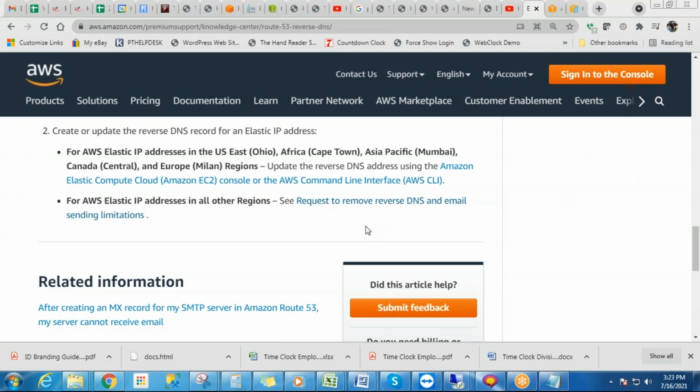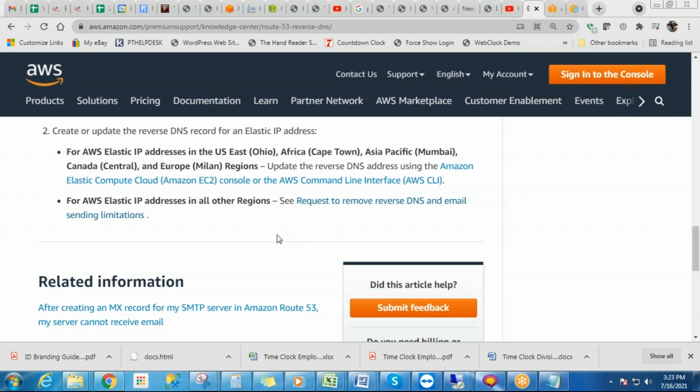Spamhaus.org doesn't like the fact that they cannot do a reverse lookup on my domain and see that it's coming from the Elastic IP in Amazon. So that's what we need to do today, is to get that reverse IP set up. You cannot do this from GoDaddy or whoever you host from. It has to be done from the owner of the IP address. In this case, it's an Elastic IP, and I'm going through Amazon AWS, so they're the ones that have to set this up.